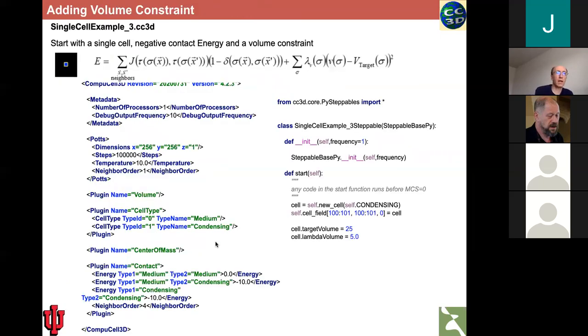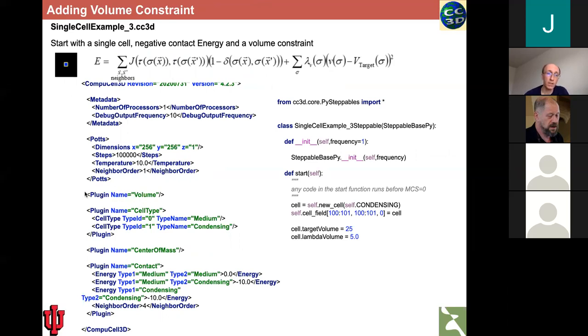So let's go to another exercise, another case where we will actually add a volume constraint. So our Hamiltonian will have contact energy and volume constraint. If we are adding a volume constraint, all you have to do in XML is tell CompuCell, hey, I want to include a volume constraint.